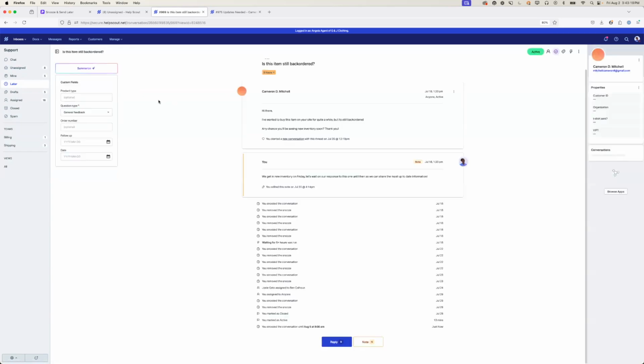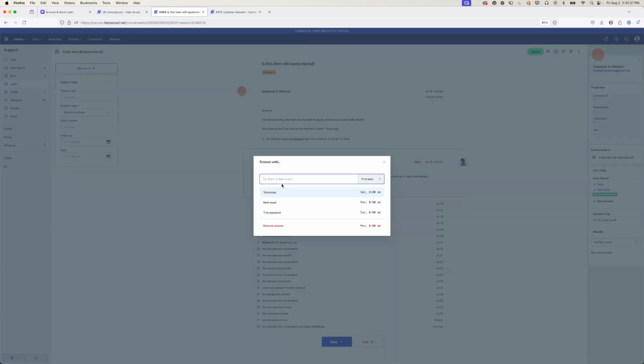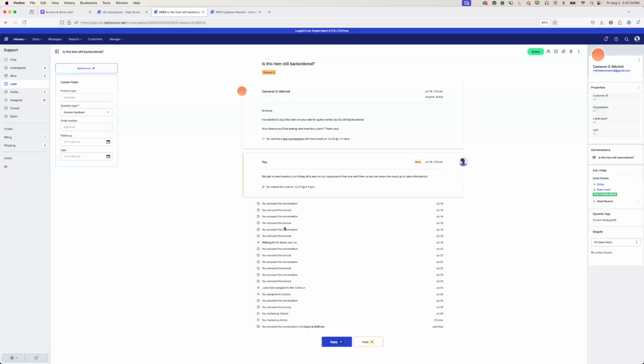This is where you can manage any conversation that has a snooze applied to it. If we click into this specific conversation, we'll again notice that the actual snooze icon is illuminated purple. And if we click on that icon or use the B keyboard shortcut, we can edit the snooze itself, and we can also click on remove snooze to completely get rid of it. With that done, let's move to send later.